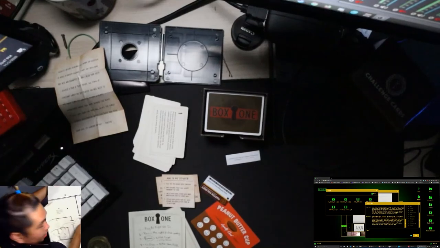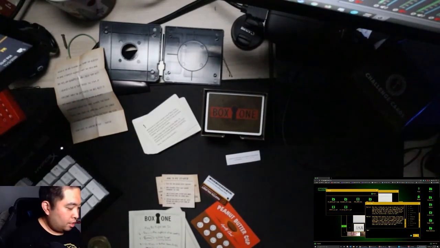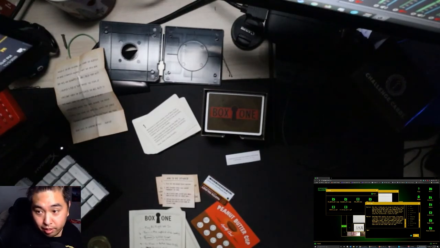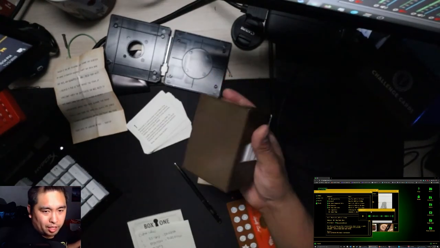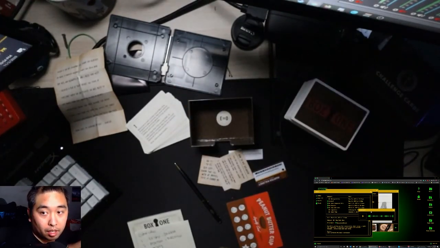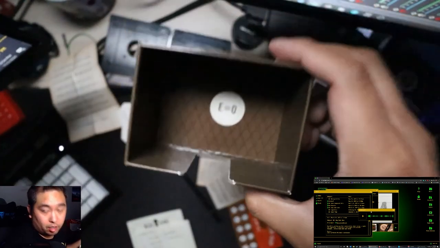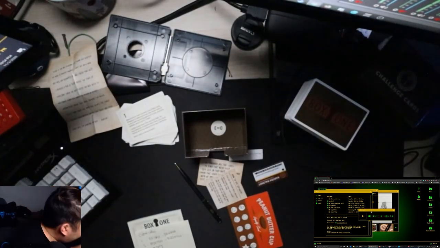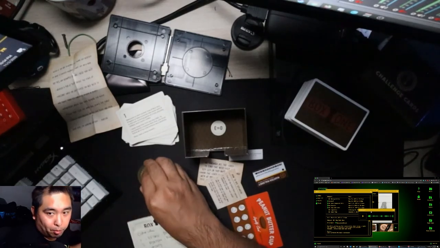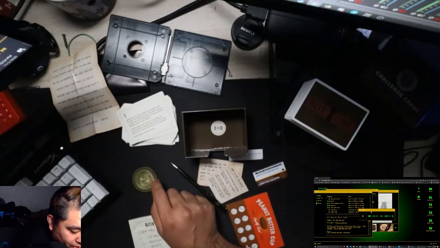Oh my God. There's a clue. B equals E. B equals E. So E equals O in this case. Okay, as you can see here. So we need to twist the key. Oops, let me put it into the view. Twist the key where E equals O.